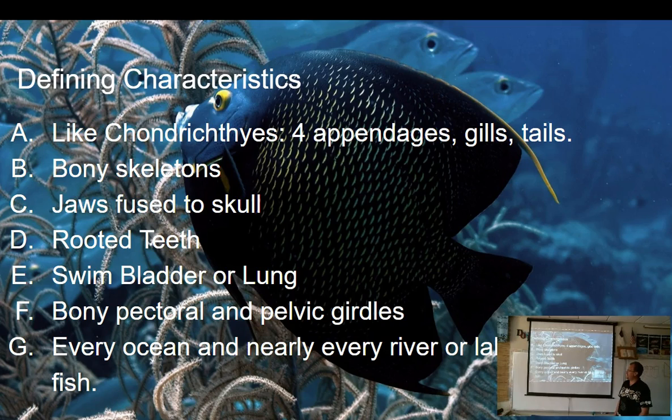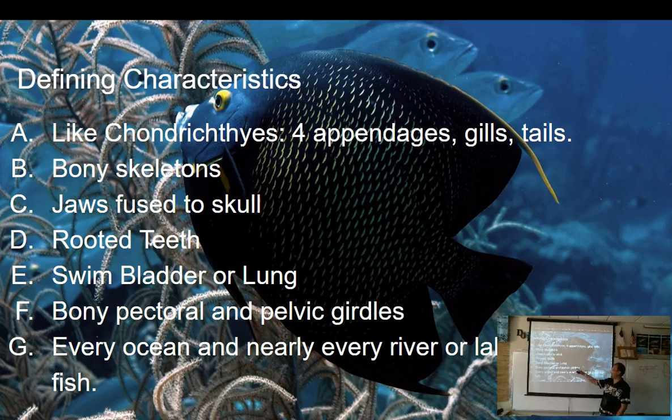These guys also have a swim bladder or a lung, and that's going to go ding in your head, and you're going to say, wait, lungs? I thought fish breathed water. Yes, they do. But there are some orders of fish that actually have lungs. And while they also all have gills, there are some fish that can either take oxygen out of the water, or if they choose to, go up to the surface, open their mouth, and take a breath. And they can get oxygen both ways. And we'll talk about some of those very, very cool fish later on.